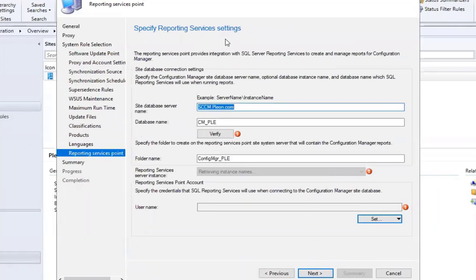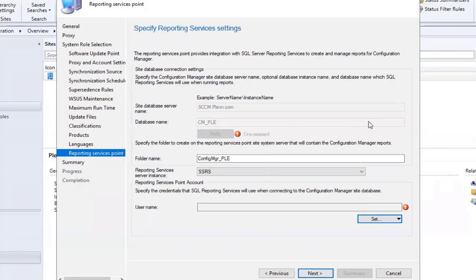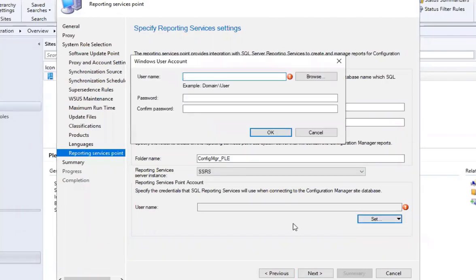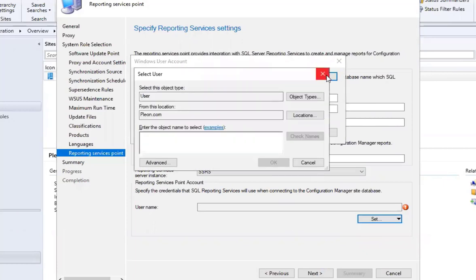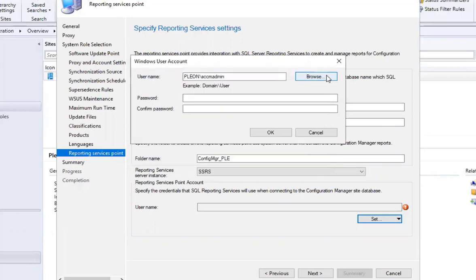So, specify reporting services settings. This is for the reporting services point, which is really the only thing we're going to configure in this wizard. So verify the server. Folder name, leave it at that. And I'm going to set my SCCM admin one. So that worked out.